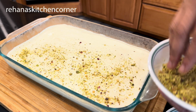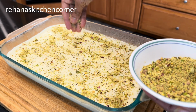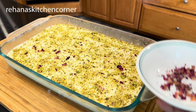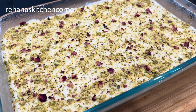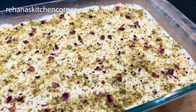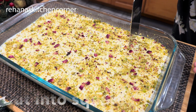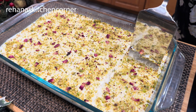After refrigeration, you can sprinkle some chopped pistachio on top of the cake. You can garnish with some dried rose petals also, that's optional. When ready to serve, you can cut into squares or personal portions and drizzle with syrup and enjoy.